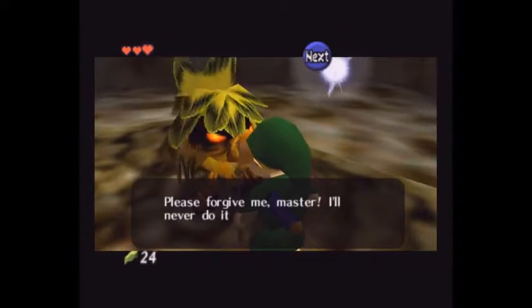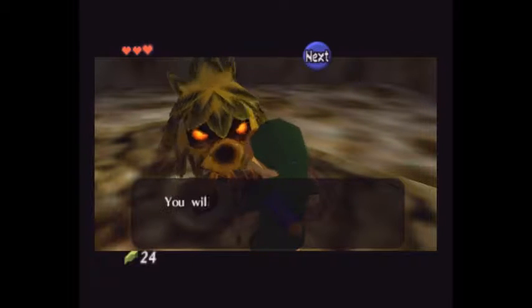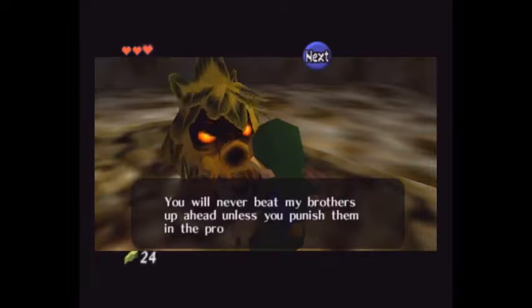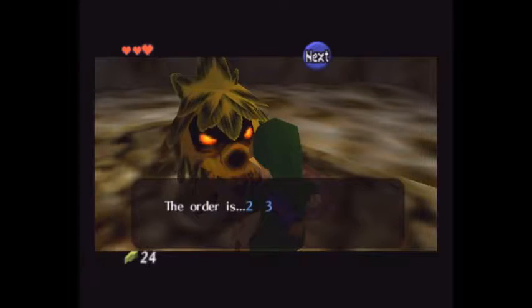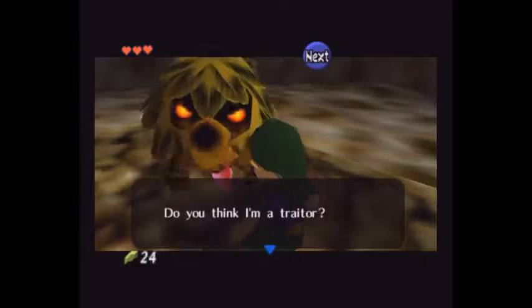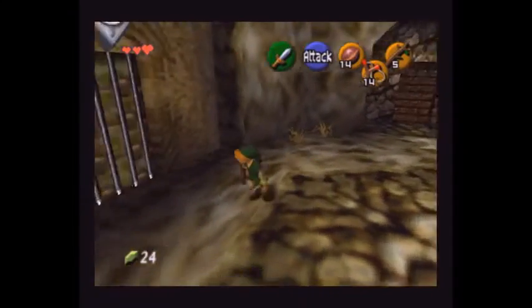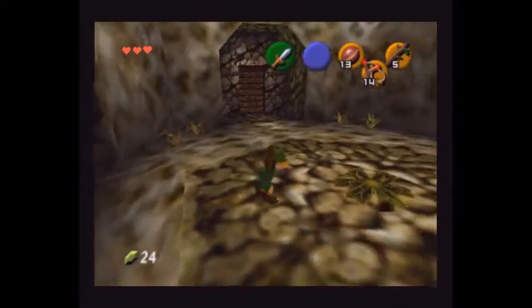Alright, yeah. You're forgiven. Yes, I get it. You want to teach me something cool. But the question is, where? Where? 2, 3, 1. 23 is number 1. Hurry up, leave. Alright, kid. Navi?